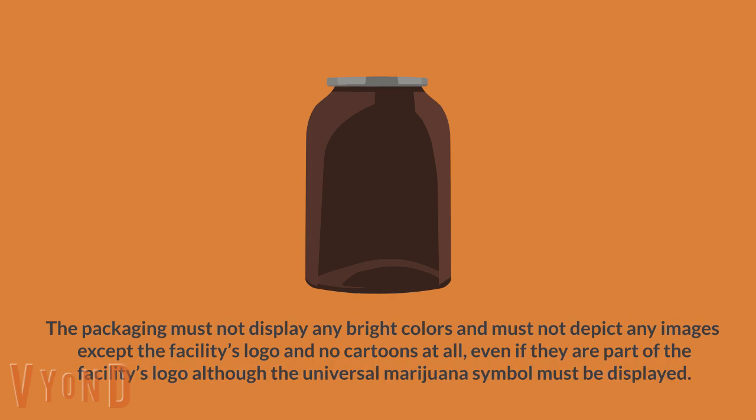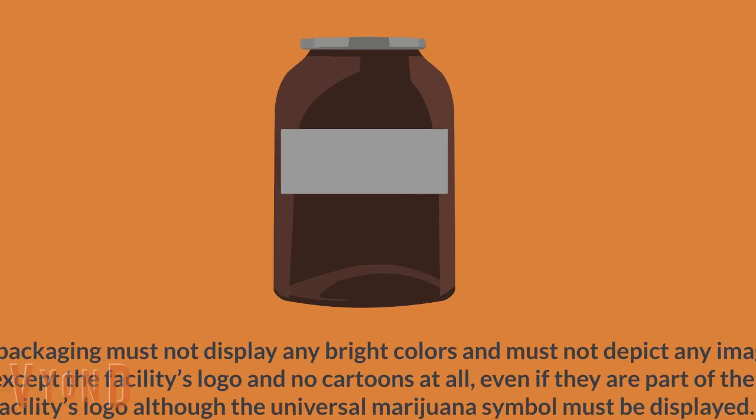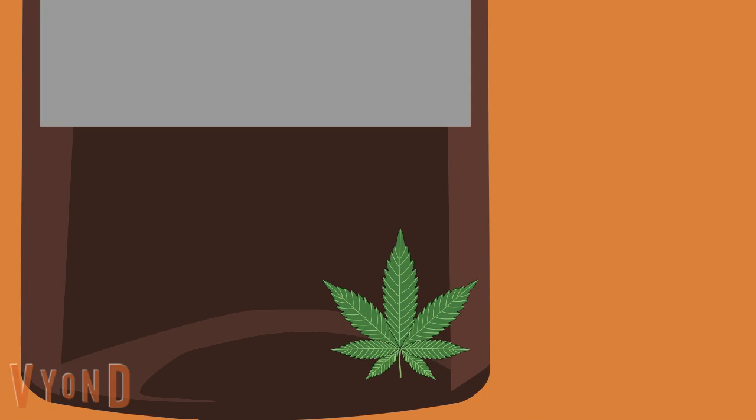The packaging must not display any bright colors, and must not depict any images except the facility's logo, and no cartoons at all, even if they are part of the facility's logo, although the universal marijuana symbol must be displayed.